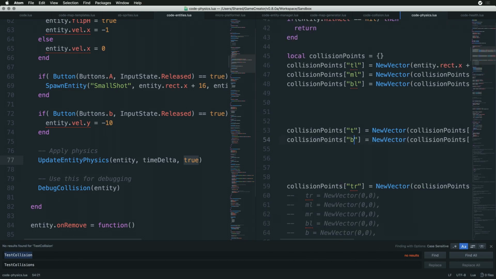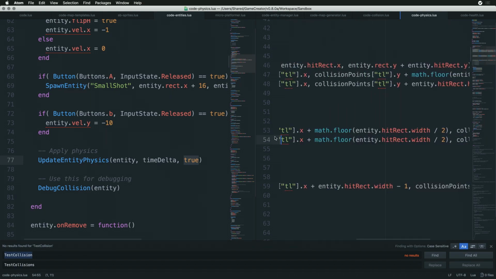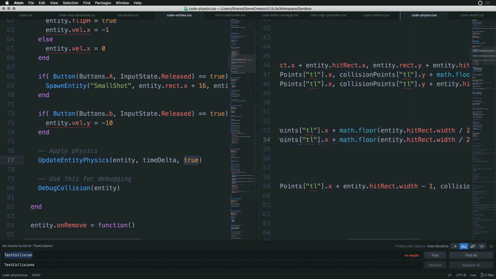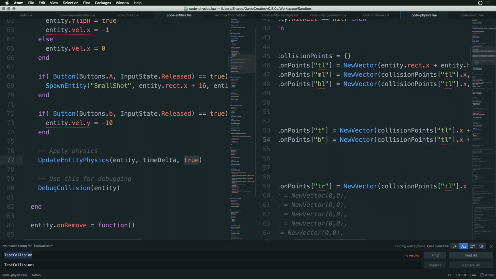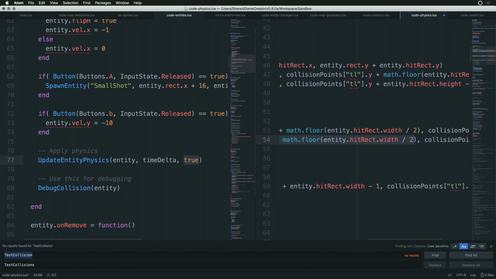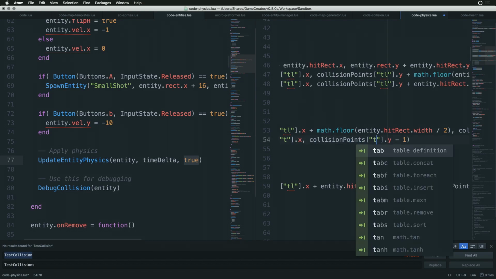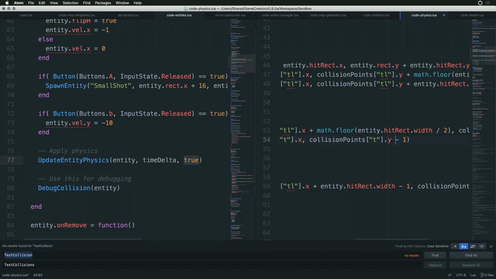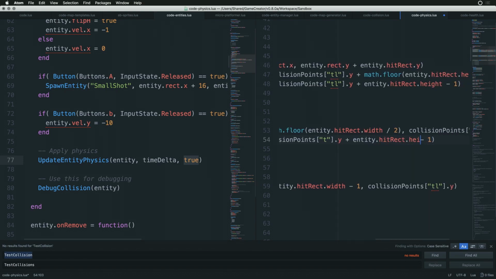So bottom, did I already do bottom? No. Bottom is going to be the top position, the top X, and then we're going to do collision point top Y plus the entity hit rect height.